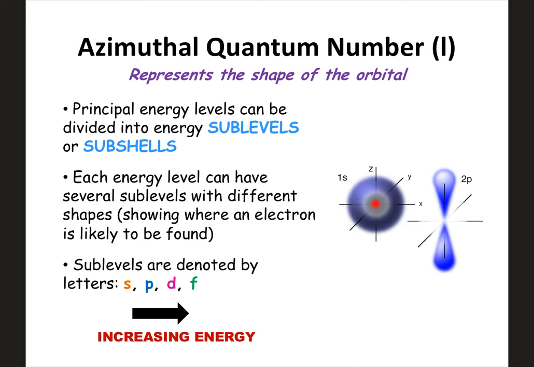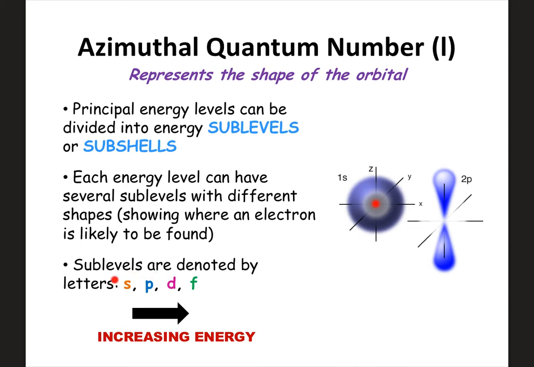All right, so energy levels can sometimes be called shells. So we divide those energy levels into sublevels or subshells. So these are just areas inside an energy level where you're likely to find electrons. So every energy level can have several sublevels with different shapes. And all this is just talking about areas where you're likely to find electrons. So the sublevels or the subshells are denoted by letters here. Technically, there is a number associated with this, as we'll talk about in a little bit, but we oftentimes talk about these specific sublevels with letters.